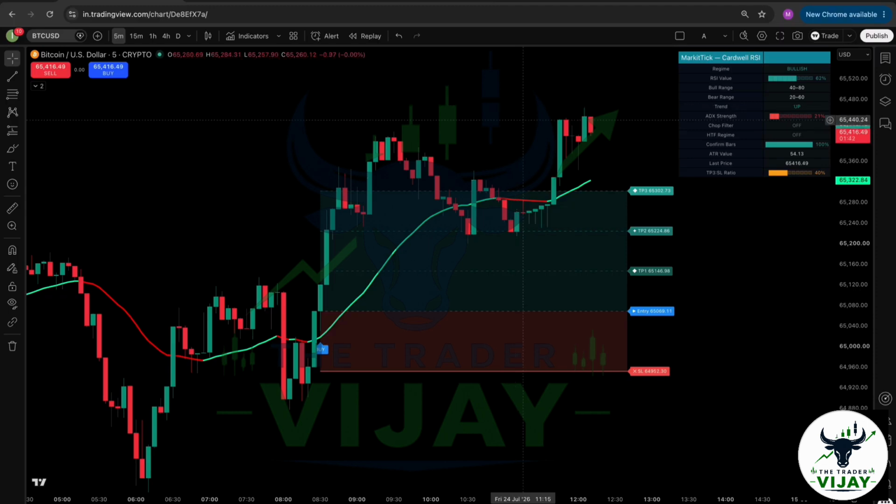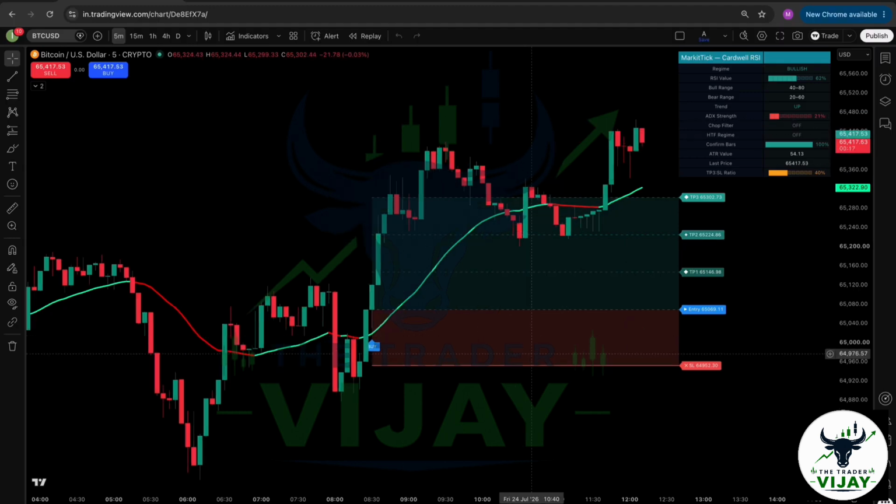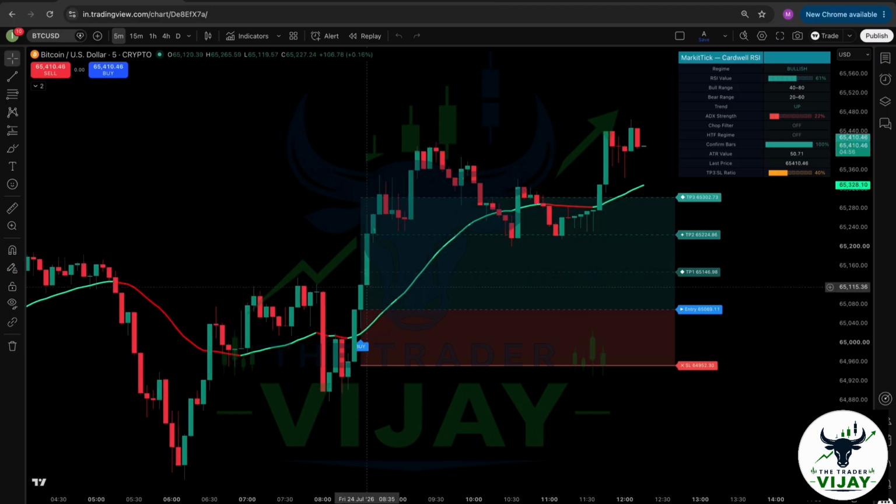So the first rule for the buying side here is our entry zone should have a candlestick closing above it, and it should be a bullish candlestick. Now, what is a bullish candlestick? As you can see here, this candle is a bullish candlestick, this candle is a bullish candlestick. If I get an entry candle like this one, where the candle is taking rejection from above, then I won't enter. I need to see rejection from below here, or else there should be a strong bullish candlestick, like this one, or this one.